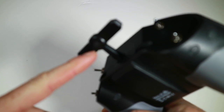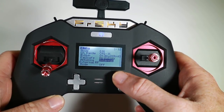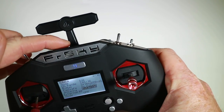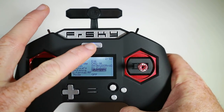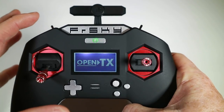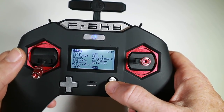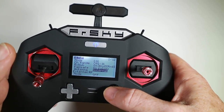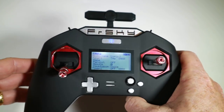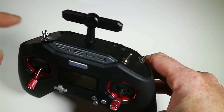A quick word of warning: if you are using an external antenna, there is an extra setting in your model setup where you can set the antenna to go to external. It says if you're switching, check it — because if you don't have a proper antenna there and you set it to external, you can damage your radio. The problem is, if you use it and then take it off, your radio won't warn you again on next power-on; it will just expect the antenna to be there. So if you're using models with an external antenna, be very careful to always make sure it's fitted, because it's very easy to turn on the radio and expect everything to be fine.